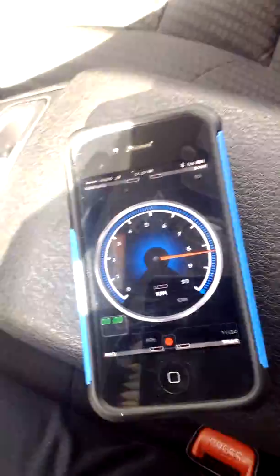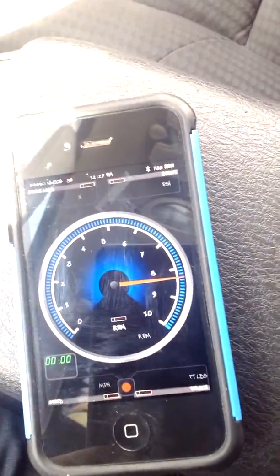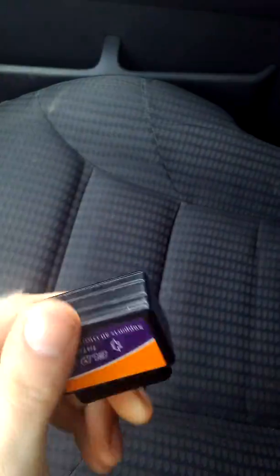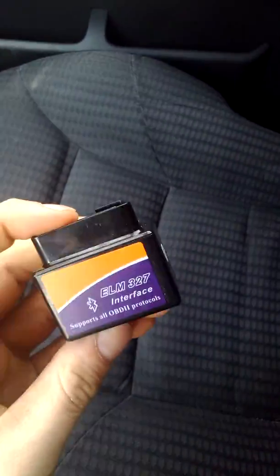It appears today it does not want to read. It does work on most vehicles — like I said, I am in a 2002 Durango, it is a little finicky. That's pretty much it. All in all, it's a decent program, a decent application — pretty handy. I would definitely recommend going out and picking one up; I will supply a link to where I got this one.